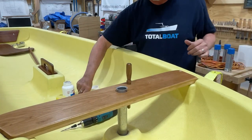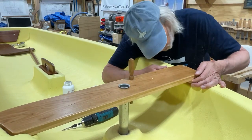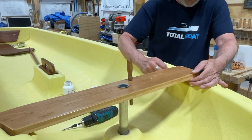That might be just perfect. Let's see if we hit the hole. Yep, right in it.